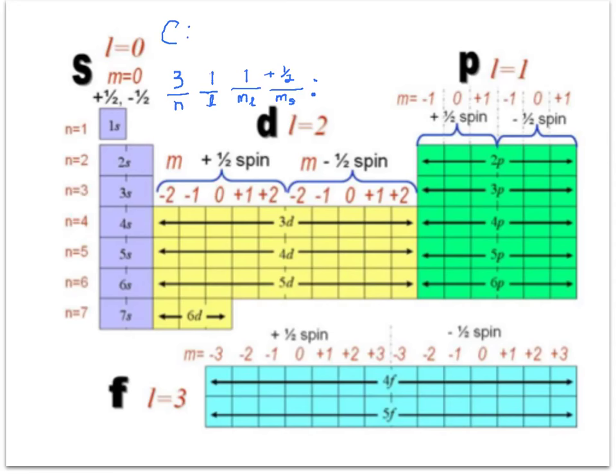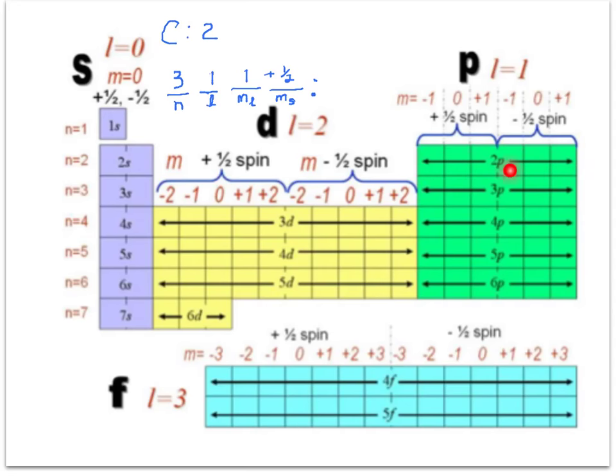Okay, so let's go through 2 examples of how we can use these. We can use these to find the last electron, or we can use that to find the element. So in the first one, we're going to assign quantum numbers to the last electron placed in carbon. So we need to first find carbon on the periodic table. Carbon has an atomic number of 6. Remember, helium is missing here. So that's 1, 2, 3, 4, 5, 6. So we know that it's found in the second energy level. So that means N will be equal to 2.